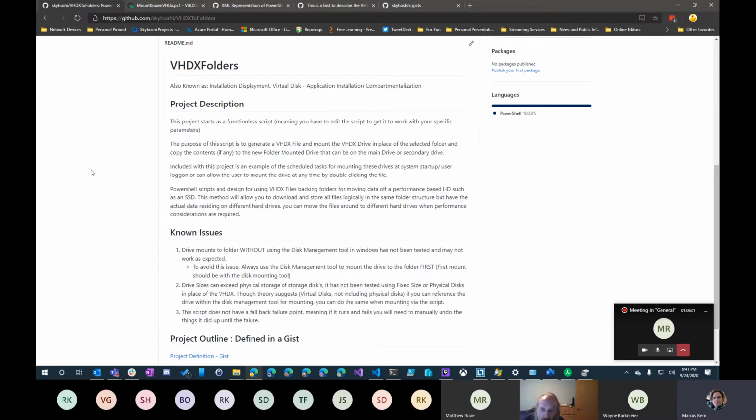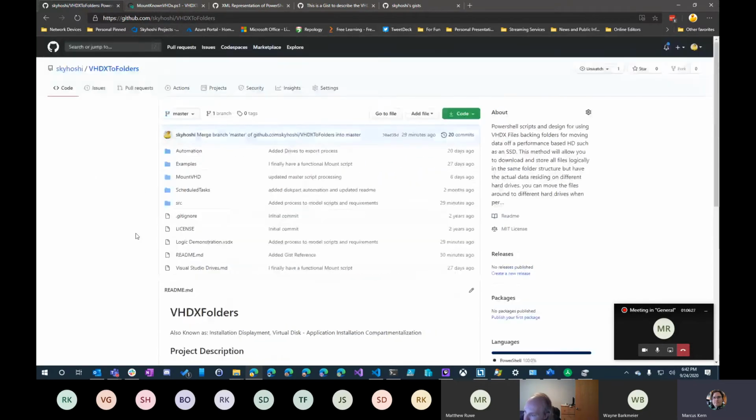Because it takes transfer of data from one disk to the other, and if you're dealing with gigs, it could be several minutes. For a video game that's 90 gig, the largest game I've had, it takes about an hour to transfer all that data. So scripting it and allowing it to do it on its own has been the goal of this project.